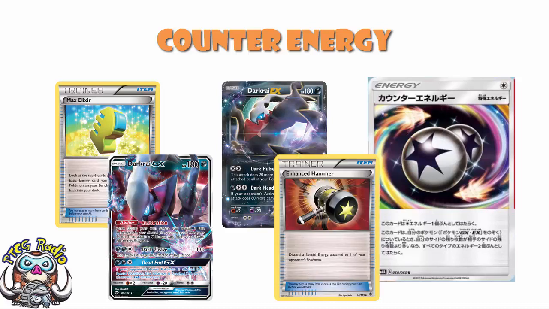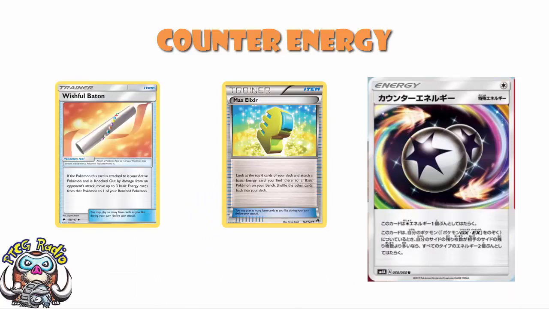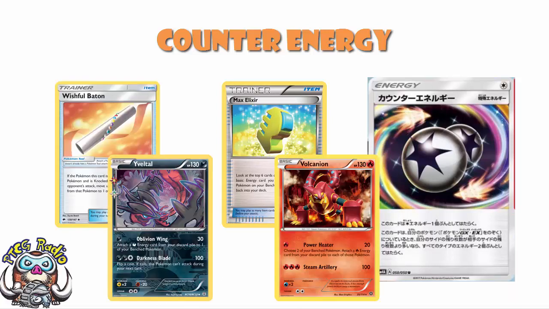So why would you want to, ladies and gentlemen? Personally, I wouldn't. And I've kind of alluded to this so far, but let's make it really explicit. Any deck that really wants to take advantage of Max Elixir, Wishful Baton, or anything like Evil Tal or Volcanion that attaches energy from the discard pile, you just don't want to be using this because it doesn't fulfill any of those roles. So, if they're the decks it's not good on, what about the decks it is?